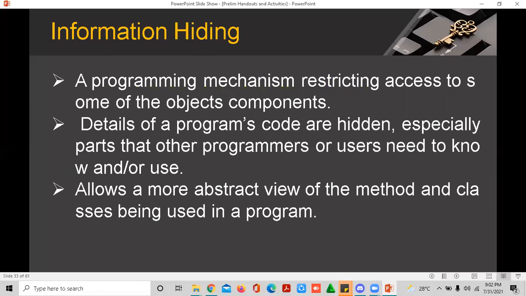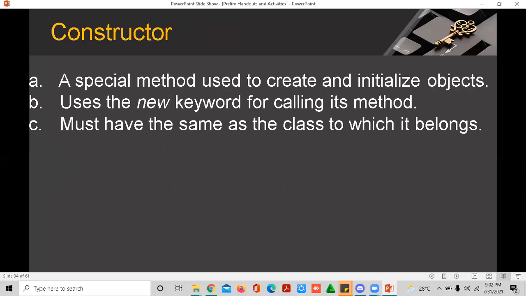That is why we studied the access modifiers: private, protected, and public. In a program, we are encouraged to hide some information so that only the programmer can access a particular method.